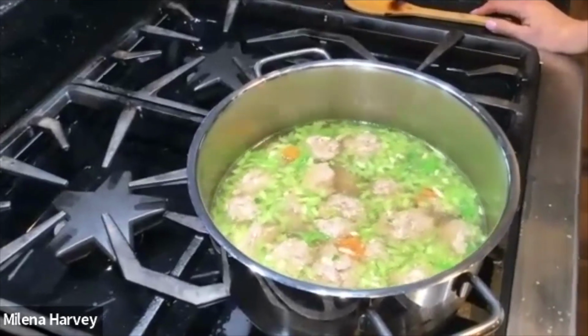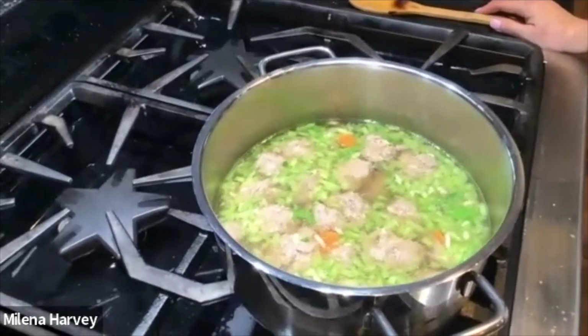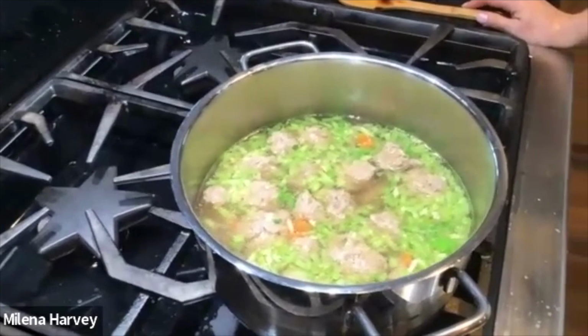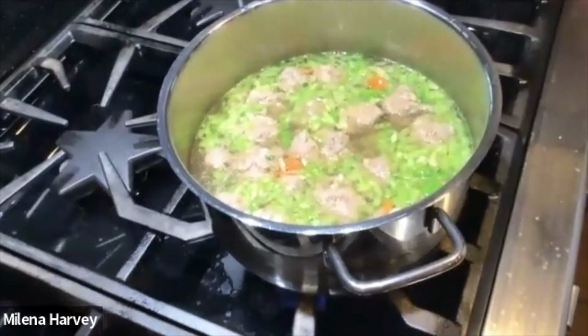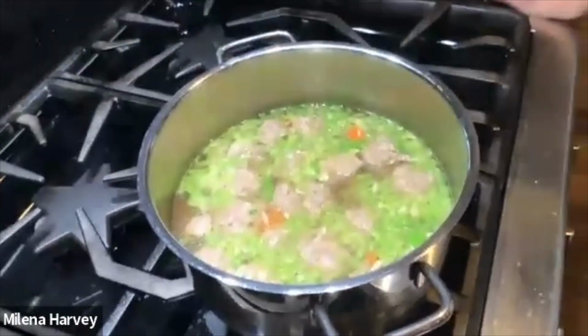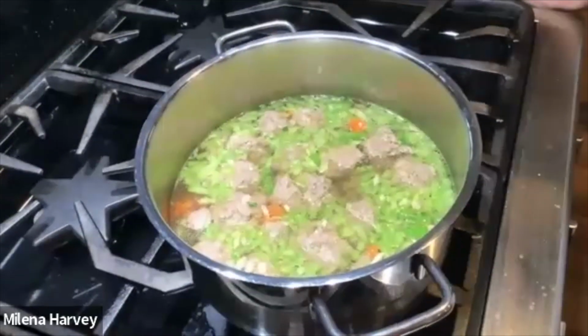So you kind of want to put all of them there at the same time so they would be finished cooking at the same time. Makes sense. Great. All right, and now we're just gonna cook it for 5 minutes and then we're gonna be ready to serve. Perfect. And with that, we will go to Simona to see the final product.